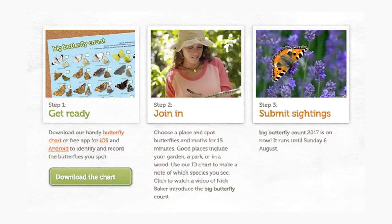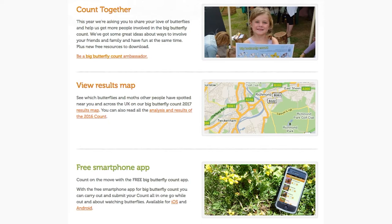This is the eighth year that we've been doing the Big Butterfly Count and it's a very simple thing to do. You simply take 15 minutes out of your day and you count whatever butterflies you see. The great thing about that is that we get the data and at the same time you get a little bit of stress relief — it's fantastic to do that. If you want to find out about the Big Butterfly Count, go to bigbutterflycount.org and you can download all the information that you need to put the data back in.